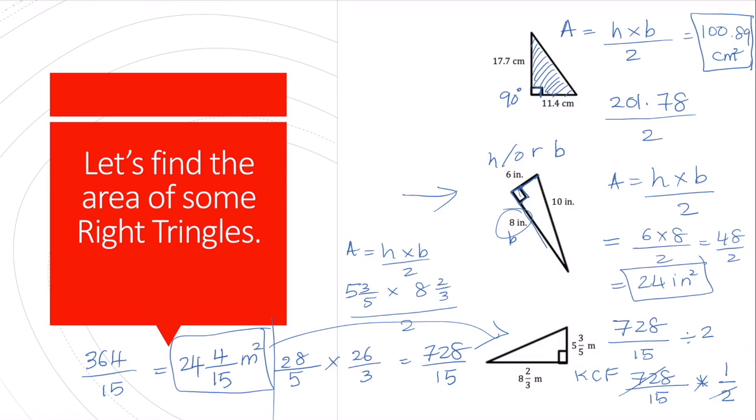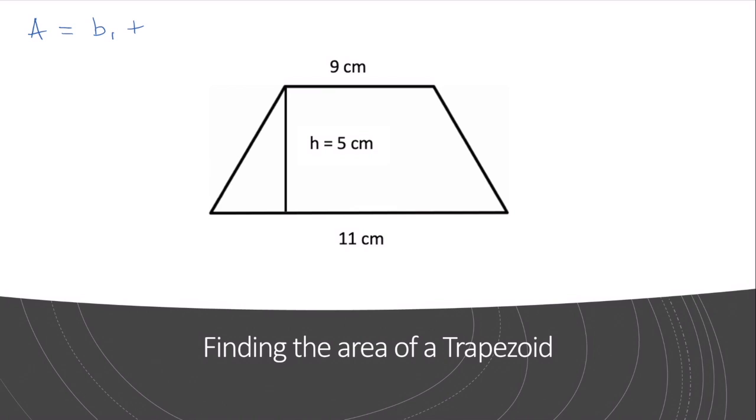Okay, moving on. This one plus base 2, divide this by 2 and multiply by the height. So area is always, you have to multiply something, and that something is always going to be the height of any figure. That's why the height is given specifically here. H is equal to 5 centimeters.